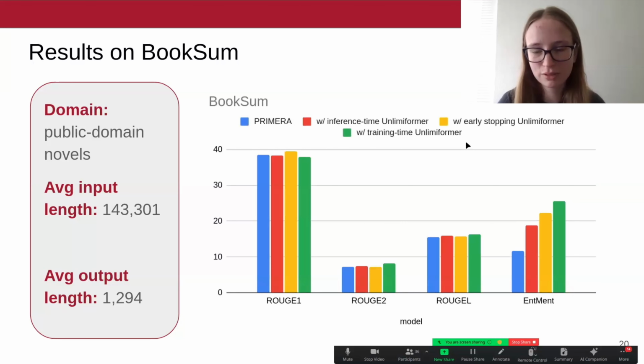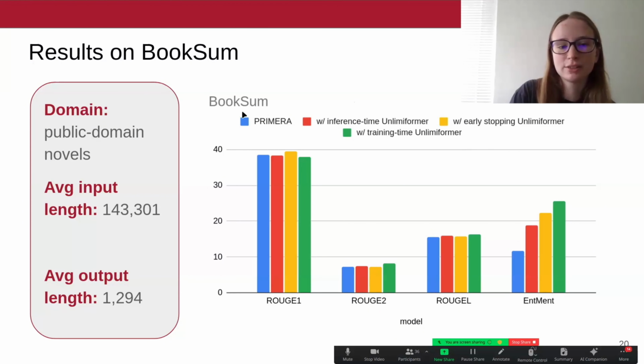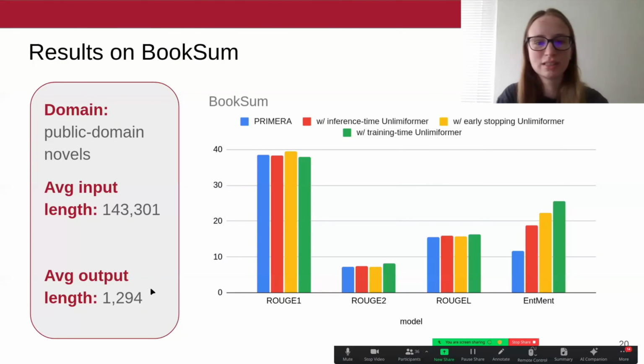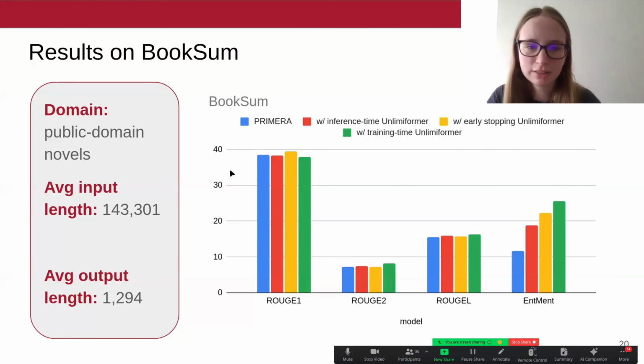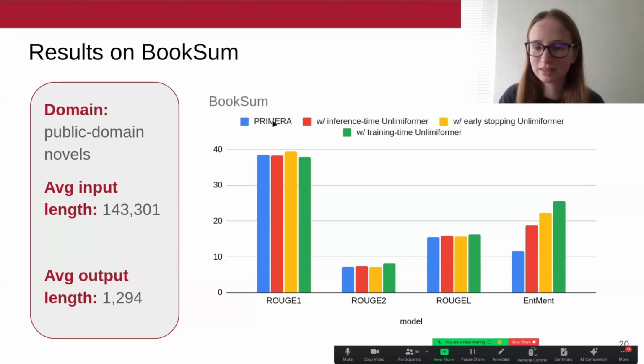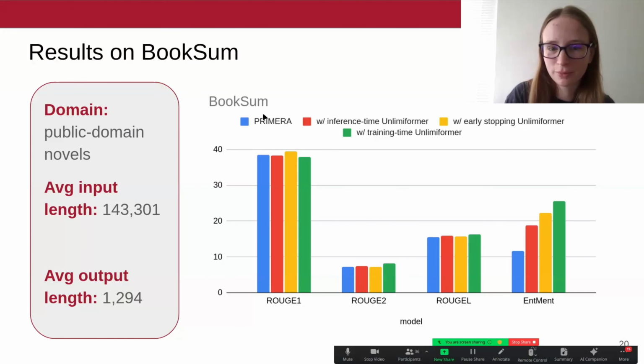And so then we said, all right, this is really satisfying, but we want to look at a much longer context. And so we looked at book summarization. Here, BookSum, the average input length is about 150K words. So maybe like 175K tokens, 200K tokens. And the base model here is shifted slightly to a model called Primera, which has a 4K context length, simply because with BART, it's only a 1K context. You couldn't really get anything meaningful.